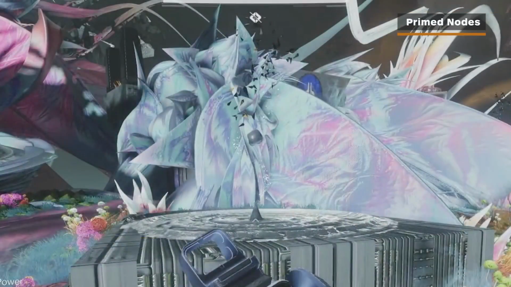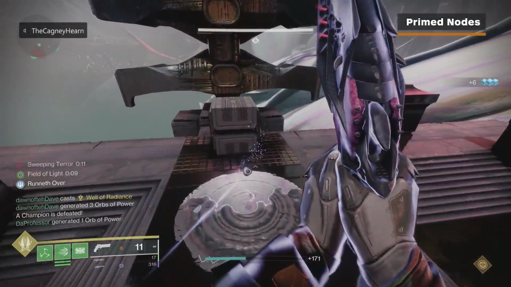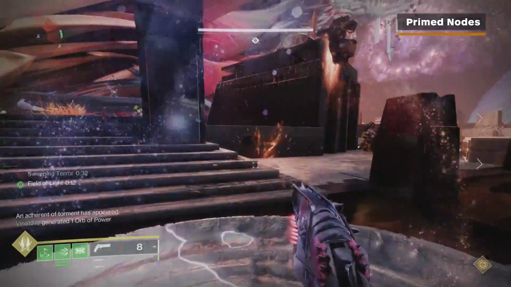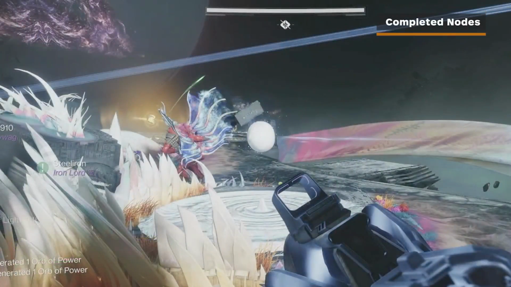Primed nodes have a helix of particles surrounding a small orb, indicating it can be grown into a completed node when a player carrying the corresponding buff shoots it. You'll want to seek these out when carrying the right buff so you can create the next completed node in the chain. Completed nodes are large orbs that, unlike active nodes, have no AoE bubble, indicating that they've successfully received the buff effect and have gone from the primed node state to their final finished form.